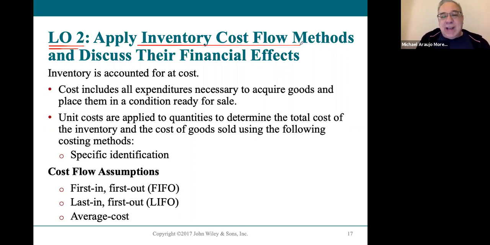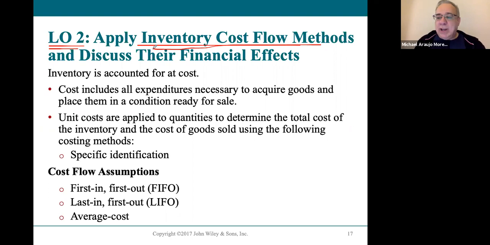And it really looks at, and you're going to be introduced to, the inventory cost flow methods. This is really where you're going to spend most of your time in this chapter, on this learning objective. Like I was saying in our conversation earlier, you go into a store and they're always buying inventory and putting it on the shelf. Every time they buy inventory, they probably are not paying the same price. Inventory changes prices every time they go out and buy more stuff.